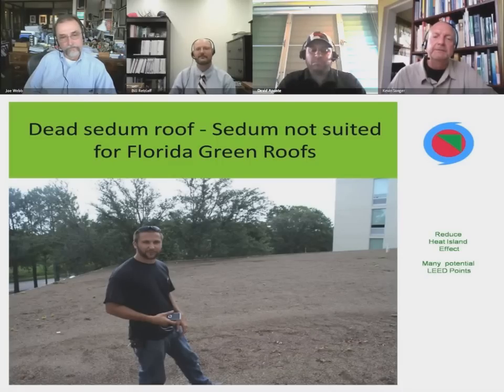Many people have tried sedum here in Florida, and sedum typically has not been a successful plant choice here in Florida. This is a picture of a 10,000 square foot roof in Jacksonville where sedum was brought in from up north, and it was planted in October of 2010 and dead within a month, and did not come back the following spring. Did not die of frost. We have here an issue that sedum falls susceptible to southern blight fungus, and with the high humidity levels and the high afternoon temperatures, most succulents, especially soft fleshy succulents, fall victim to southern blight fungus.